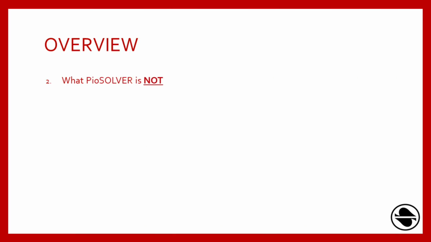So we talked about what PioSolver is. Let's talk about what PioSolver is not. PioSolver does not solve multi-way. It will only compute strategies for 2 opponents, since adding other opponents would make the decision trees too complex for standard computers to solve. However, this doesn't mean that PioSolver is useless for multi-way situations, because you can still use it to learn strategic concepts that can be applied in multi-way spots with some modifications.